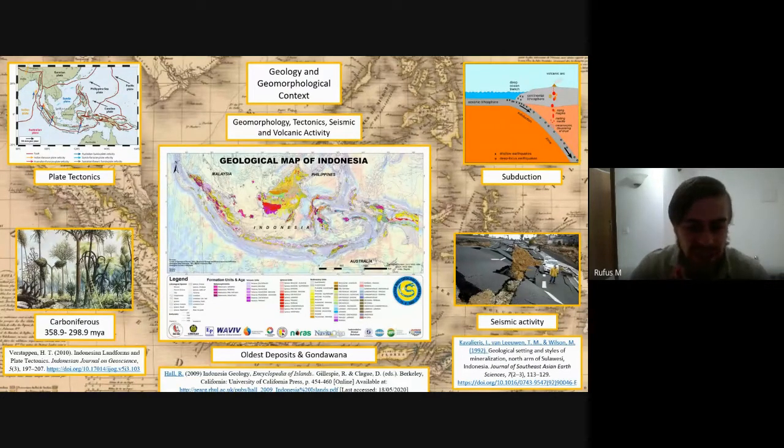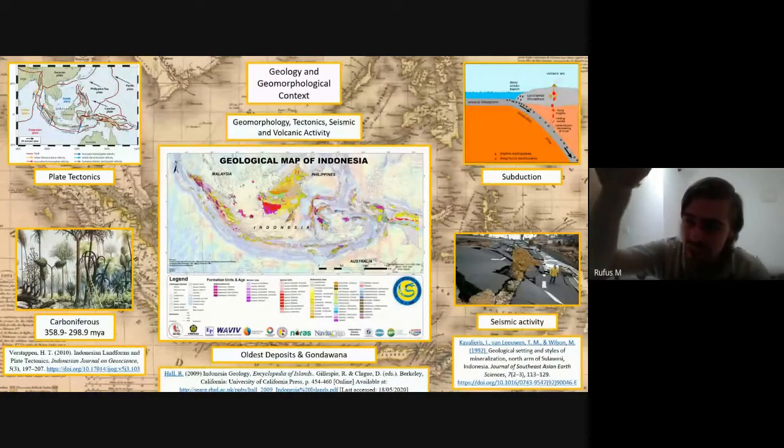Right, so originally in this area we have a whole load of geological activity going on, particularly as a hot zone for general tectonic activity. You have three major plates interacting with some smaller ones. The Australian-Indian plate is moving in a northeast direction, the Pacific plate is heading westwards, and the Eurasian plate is heading southwards.